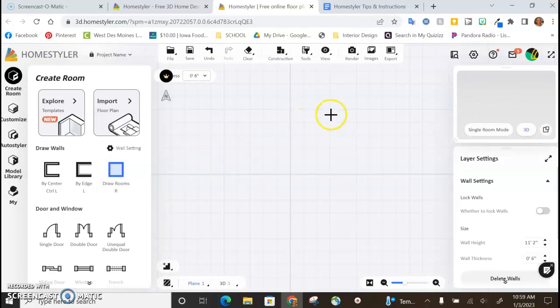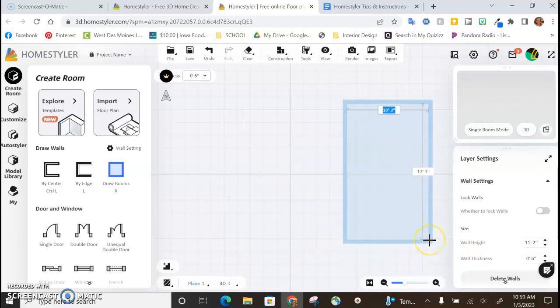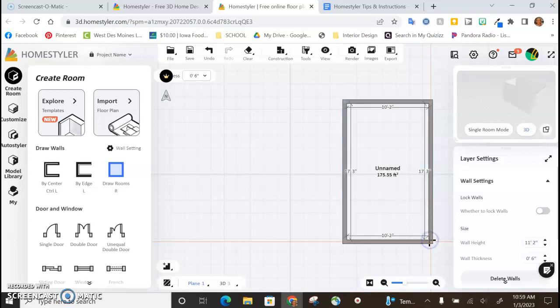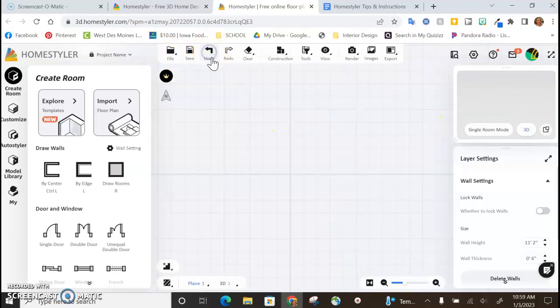So what I'm going to do on my grid about here over towards the right, I'm going to click once. Then you can see it has this blue box that it's creating. Don't worry about the numbers. I'm going to click again to create a rectangle. Okay, so we did that. I'm going to undo and show you once again.